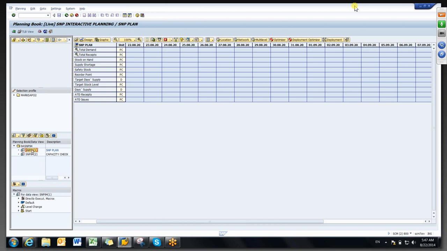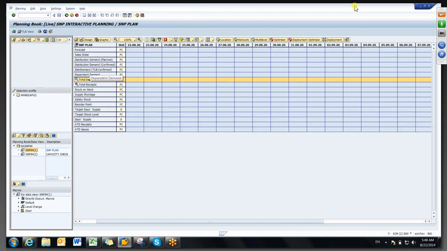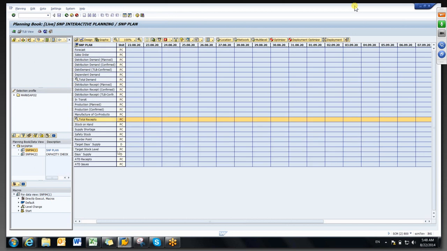One is the standard SNP plan, and the second is the data view for capacity planning. If you look into the standard planning book, these are the key figures which are assigned, because all these key figures are a must for the planning. Only then can we run the heuristic or planning, whatever.